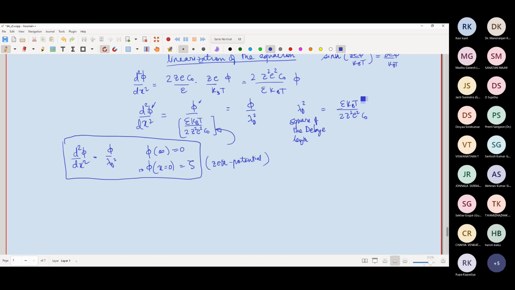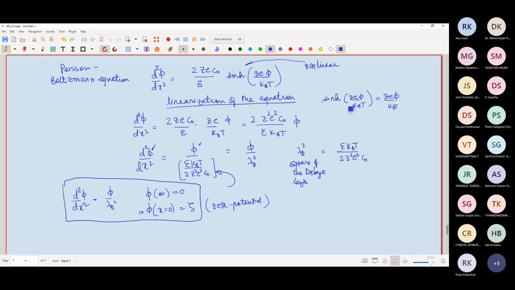Before solving that, when can this approximation be true? Let me get out my calculator and see if it has the sinh function. If not, we will open MATLAB. We can simply do the exponential thing. There are various ways to do this, so let me show you a very quick and dirty way. Let me open up MATLAB so that I can create a plot and show it to you.